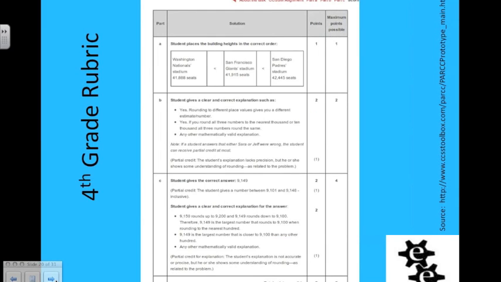And then the following slide here is a rubric, and it shows you how each of the items are scored. I'm not going to go in depth at this. You can check this out on PARCC's website, which I provided a link to at the end. But you can see that wrong answer and partial credit's possible depending on the explanation, how precise it is. And I think it's a lot more in depth and almost English language arts like, where there's a rubric to grade rather than just a simple right or wrong answer.